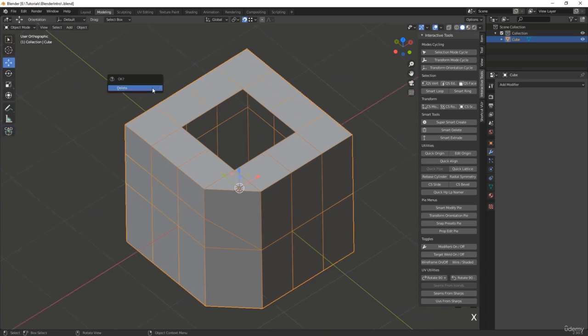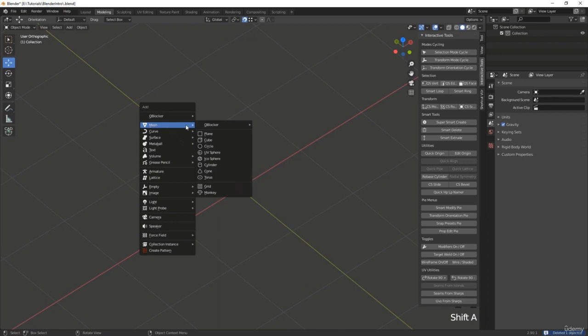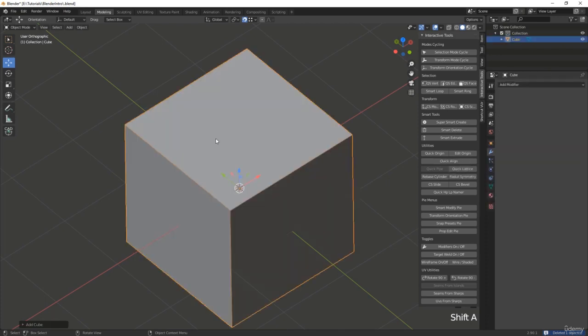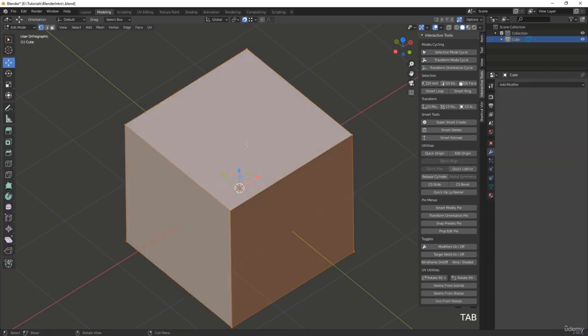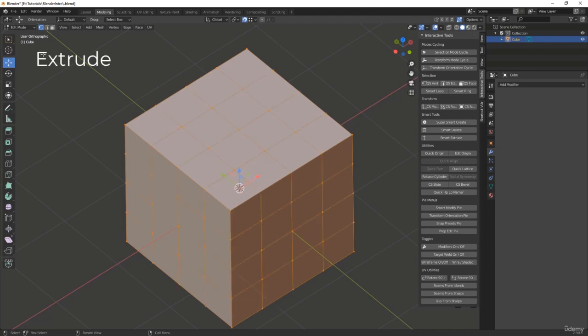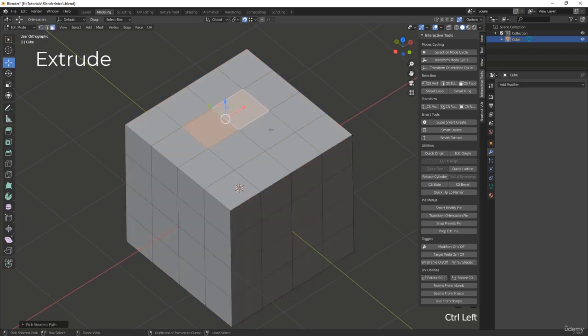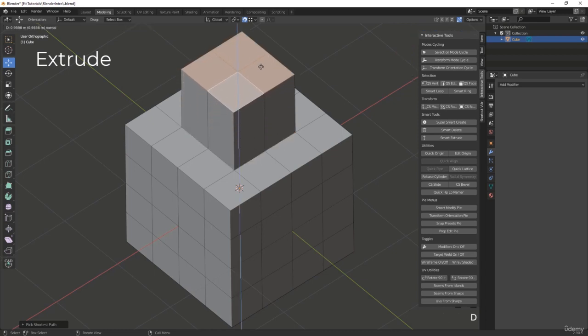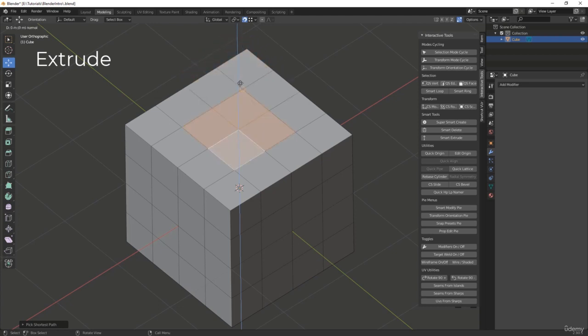So let's create a new box here. I'm just going to use the standard cube that spawns in the center. Then I'm going to go over to our edit mode, and I want to subdivide that 2 times. So now let's switch over here to our face mode. And let's take a look at our extrude, which we have on the D shortcut now. So as you can see, we can extrude out new geometry here.